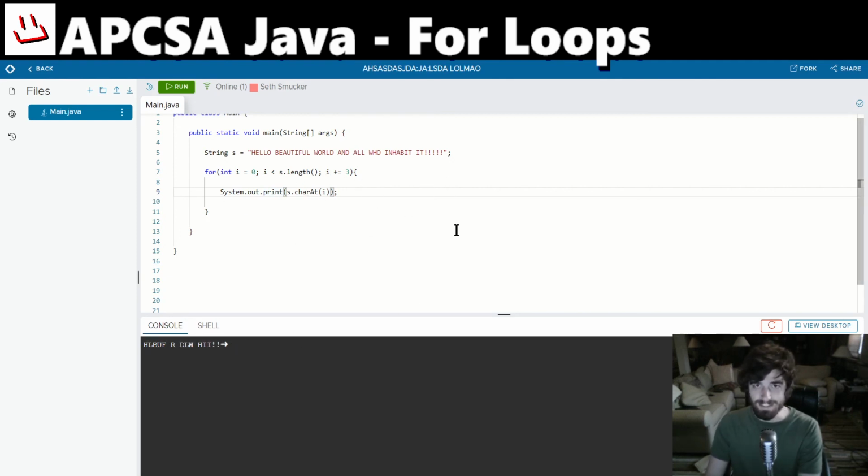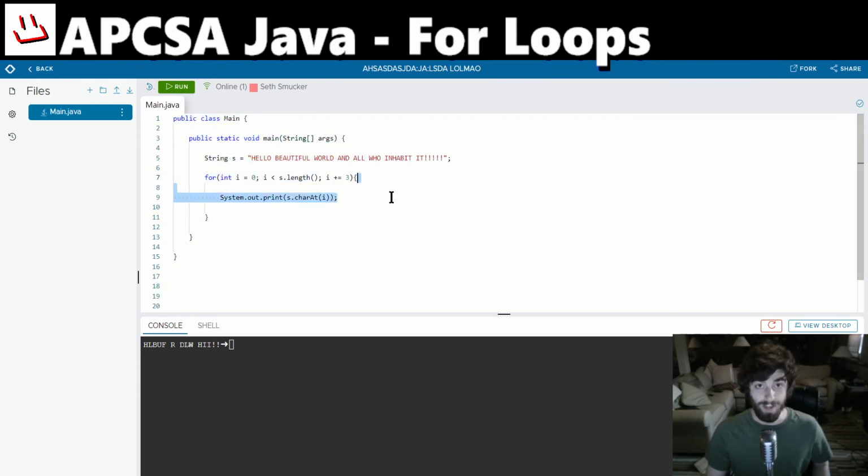Hopefully this makes sense. For loops, well, this is a C-style for loop for those of you that care. There are all sorts of other kinds of for loops, but I love C-style for loops. I hated them at the beginning, but I grew to love them, and now I use them all over the place, and they're an incredible tool for repeating code. Hopefully you got everything out of this that you needed, and good luck doing your string algorithms with these.